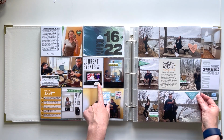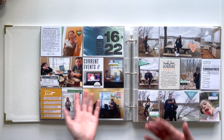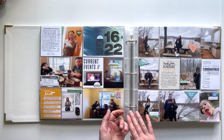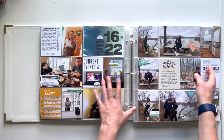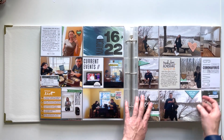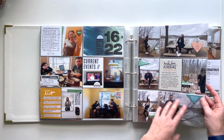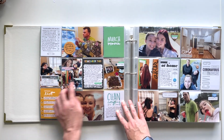So I also took a photo of the TV where they were doing the updates. I don't know if they did this wherever you live. In our state, the governor did a weekly or a daily briefing with these numbers on the screen of cases in our state and in the US and in the world. And it's really neat to go back and see the progression over time of how our lives changed. We also decided to go on a hike because we were cooped up at home. And so I took a bunch of photos of that, because getting out in nature was really one of the only things you could do outside of your house.